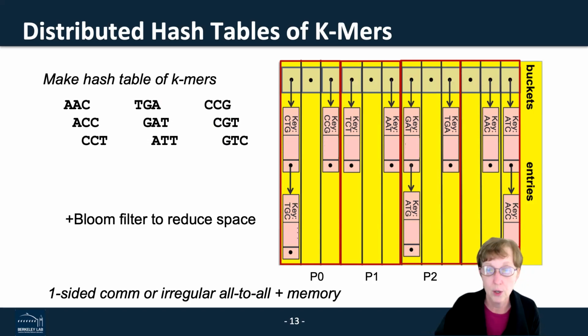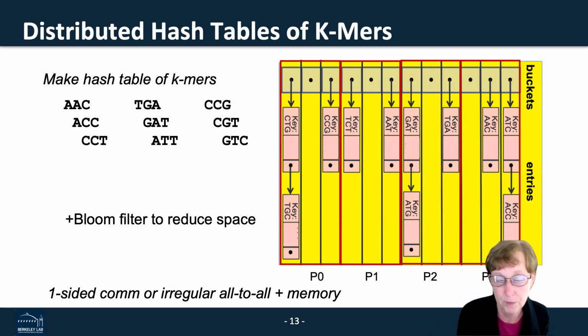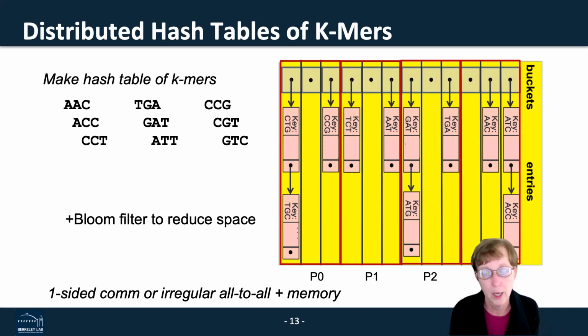So this builds a large distributed hash table. If you think about, say, 8 terabytes of data or 25 terabytes of data, a typical k-mer length is going to be between 21 and 100, so we're going to blow up our data set size by another factor of 50 to 100. We won't do that all at once. We'll try to never store that in memory, but that gives you a sense of how large these intermediate data structures are going to be when we compute these k-mers.